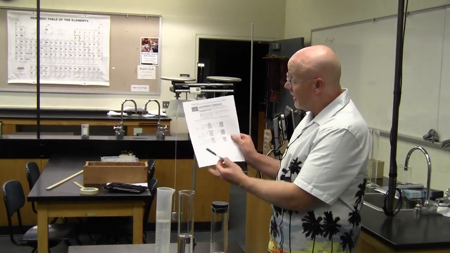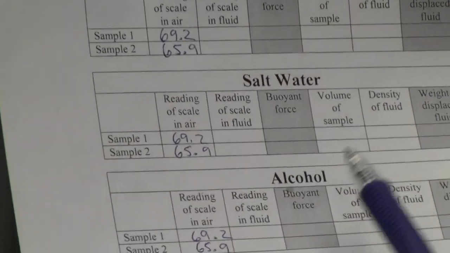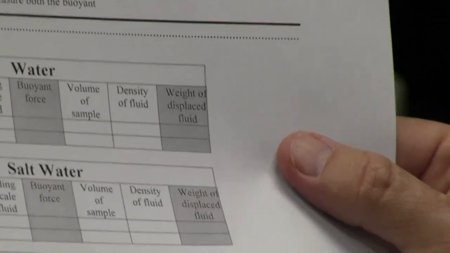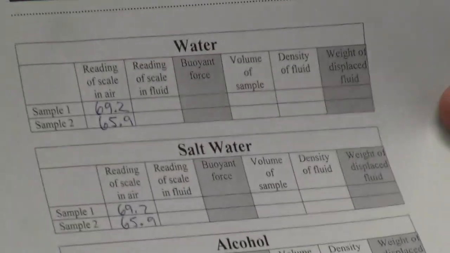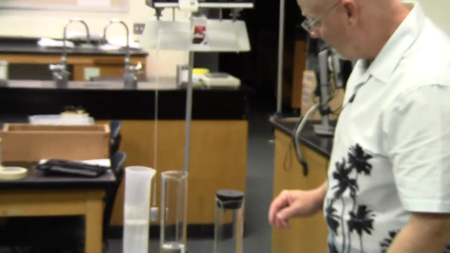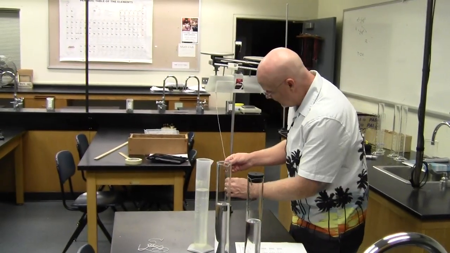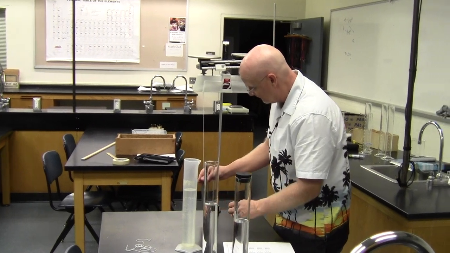And like I said, our goal here then is to figure out what is the buoyant force. Because to test Archimedes' principle, we're trying to find what is the buoyant force, so this gray box, and see how it compares to the weight of the displaced fluid. And hopefully they're pretty close. That's really what we want to verify. Okay, so now let's put it under a fluid. All right. So I'll come back over here. I might as well go in order. So let me disconnect number two and reconnect number one.